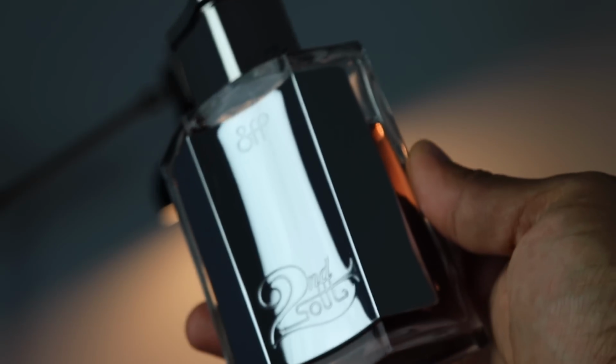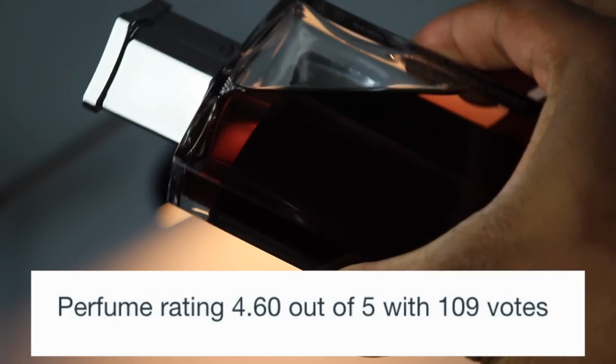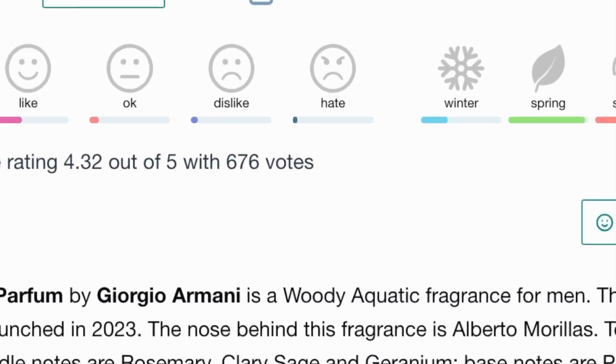That's pretty crazy. I used this as an example before, but for instance, my fragrance Second Soul, which has been out for almost a year now, which is crazy, even though it's been on the market for this long, it only has about 109 votes on Fragrantica. And I want to thank maybe the 4 of you who have voted since the last video. I really appreciate you guys. But as I said before, I can assure you that more than 109 people have experienced Second Soul. Meanwhile, a fragrance like Acqua di Gio Parfum from Armani, which just came out this past summer, is already approaching 700 votes. So time is not the most important variable when it comes to the dissemination of popularity with fragrances. The internet is just the representation of that. So with all that out of the way, let's get into these replacements.